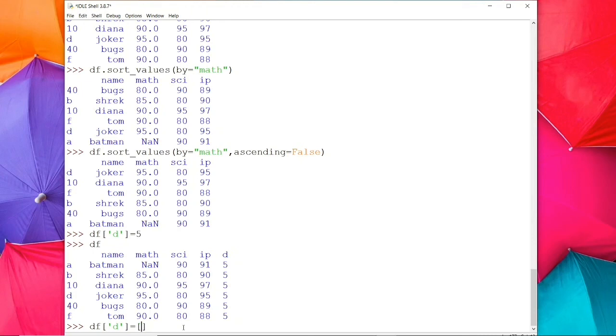Or if you want to specify different values for different rows, then you have to give it as a list: 89, 100.